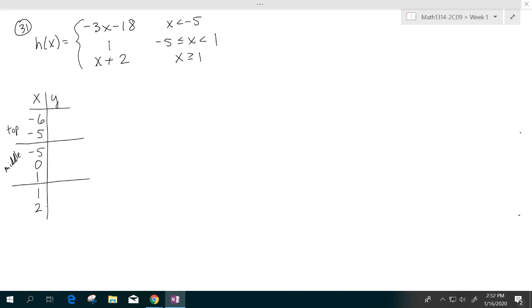Do y'all see how we're picking these numbers? And do you see that I'm picking at least 2 for each piece of the function? And the transition points have to be used twice. All right, so this is the bottom. And now let's calculate the y values. Plug in the first 2 numbers into the top. I'm going to need some calculator assistance.